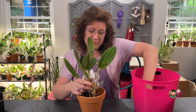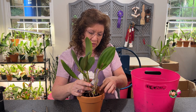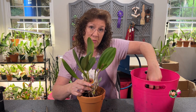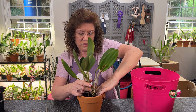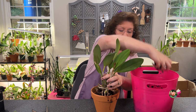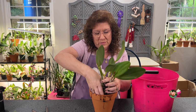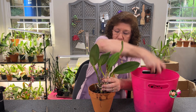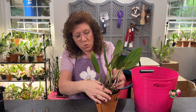And I'm going to hold my plant with my hand and start filling in the bark underneath that mass of roots. Just taking my fingers and moving it underneath, keeping the plant still, and pushing it from one side underneath those roots and into those roots. Now I'm going to switch hands and get some down over here under this portion of the roots. Put a little bit around to the back here. And be mindful too when you're doing this to watch those little root tips.